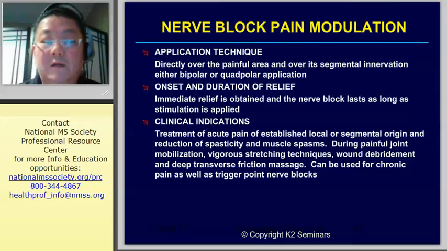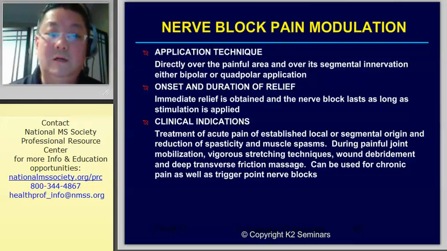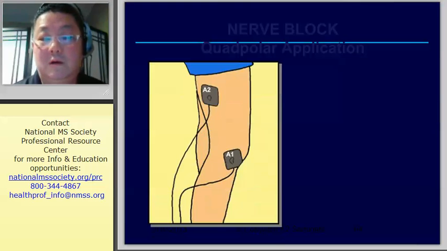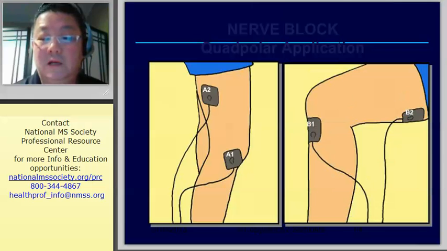Onset is immediate, right? As soon as you get that nerve block, or as soon as you get that nerve from misfiring, that is done. You're ready to move on to see whether it is truly a contracture or truly a tone piece of the puzzle. If it's high tone, you'll be able to extend the knee in this case to determine whether or not that's tone or contracture. If you're dealing with a contracture, then that's a whole different ball of wax versus dealing with tone.